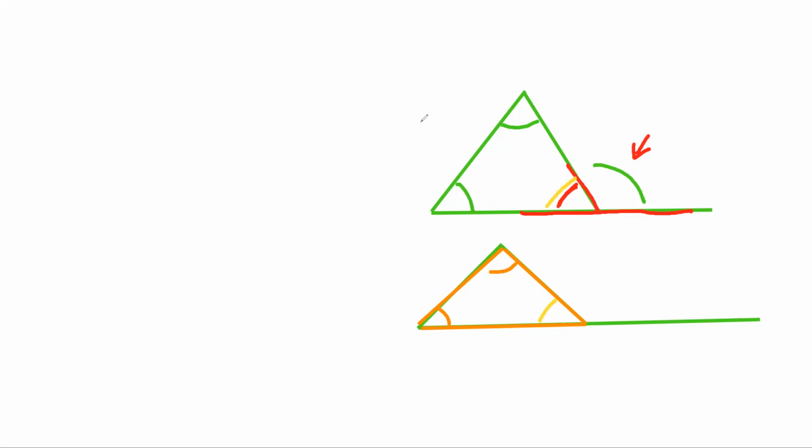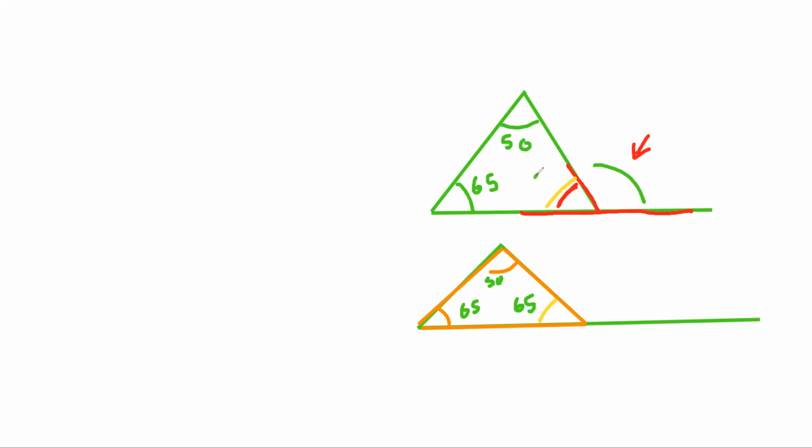So for example, if they had given me the angles, say, 50 and then 65, right? What's this one over here going to be? Well, if they had given me these two, I know by the interior angle theorem that this is also going to be 65. Yeah, because it has to add up to 180, remember?